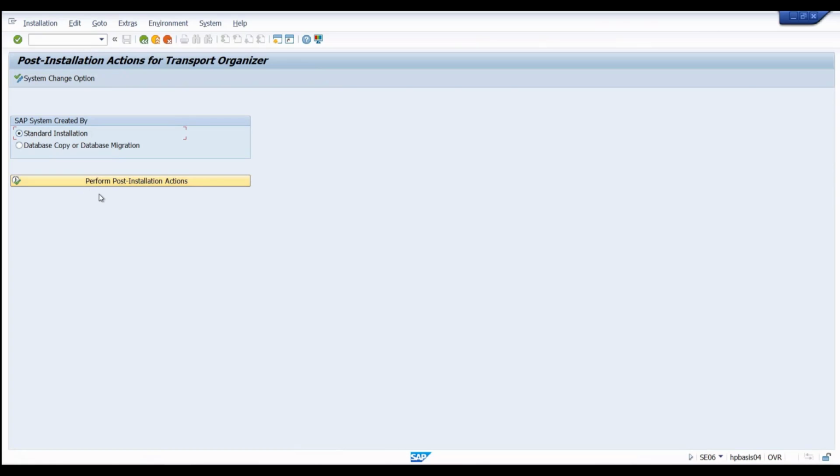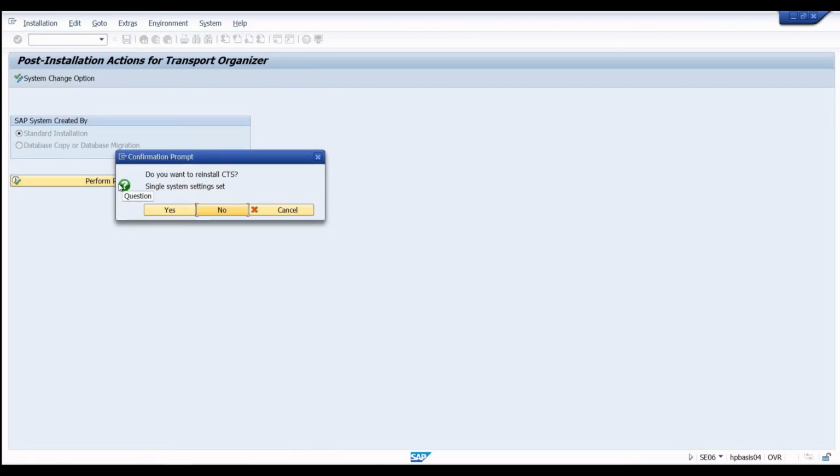Once we hit SE06, it states standard installation. Yes, we selected standard installation only. Perform post installation actions. You just click this one, that's it. Do you want to reinstall CTC?